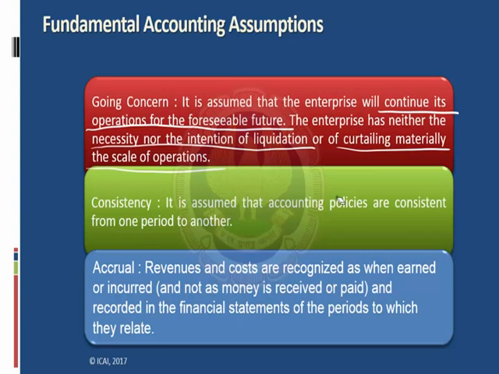So going by the accrual concept, revenue and cost are recognized as and when incurred or earned, not as and when received. Even the Companies Act 2013 mandatorily requires companies to use a mercantile or accrual basis of accounting, not a cash basis of accounting. So if the entity is using any cash basis of accounting, then the entity has to state this fact in its financial statement, because it is against the fundamental accounting assumption.